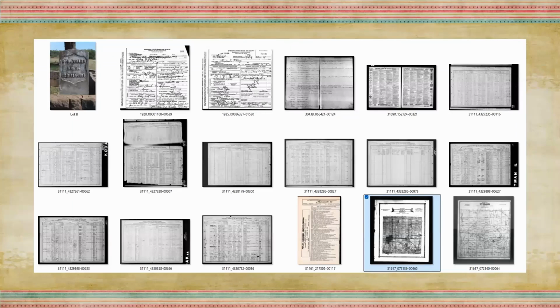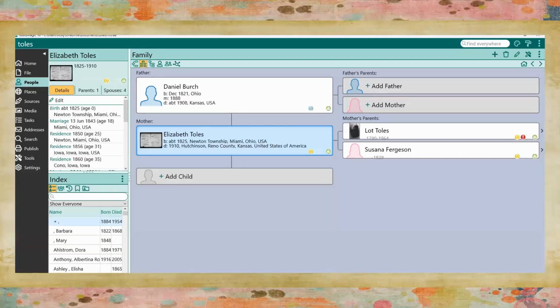The Tolls tree is quite a small tree, but you can see some of the types of media that were linked to the Ancestry tree. And you can see a photo of a headstone of one of his sons, some death certificates, census records, all of those different kinds of things. And they're all now saved on your computer. And when you open up the file, those media are actually attached to the correct individuals.